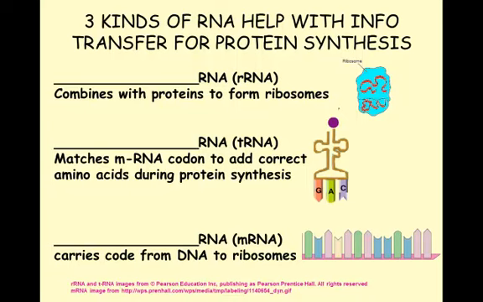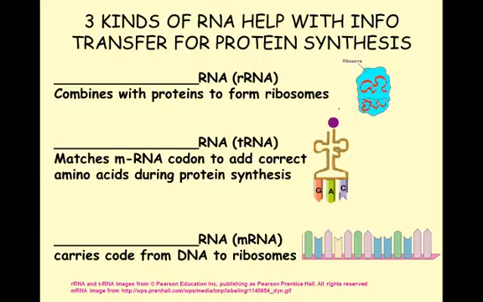And we're going to use three different kinds of RNAs to help with this process. If you remember back in chapter 1 in our molecules, we compared RNA and DNA, the shape, the structure, and also the function. And we said DNA is the genetic code molecule. It's going to stay in the nucleus. But RNA is able to take the information from the DNA out to the cell and use it to do protein synthesis. And so we're going to look at how that works.